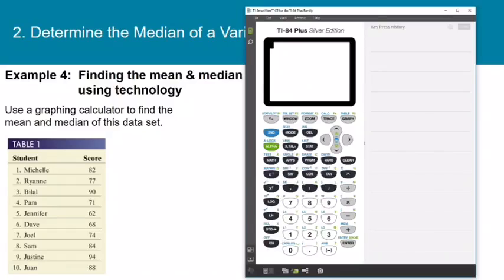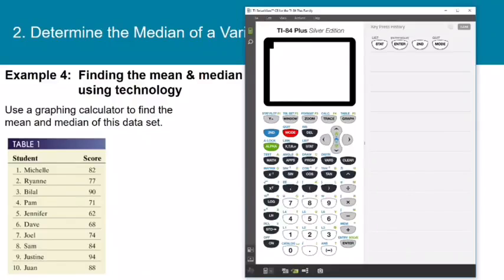Now I'm going to assume that you already know how to use the list editor, and if you don't, you'll want to see the calculator introduction video that I have posted in Canvas for you. But if you already know how to use the list editor, then pause the video and enter these 10 numbers into your list 1. And I'm going to just press stat here and show you that I already have those 10 numbers entered in my list 1. There they are. So now you don't have to do this from the list screen. You can do it really from any screen.